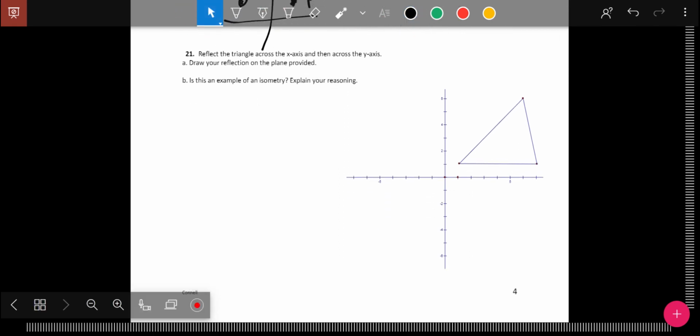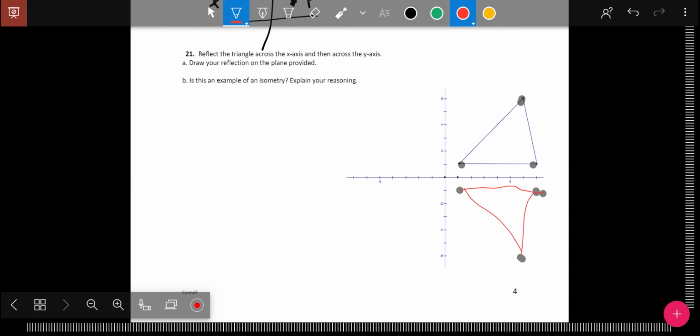21. All right, draw a reflection. So I need to draw it as a reflection across the x and then y-axis. So x-axis, this is one high. I'm going to go to one low. This is one high. I'm going to go to one low. Right about there. This right here is 6 high. So I'm going to go 6 to the right, 6 down low, right about there. And so that's my first image.